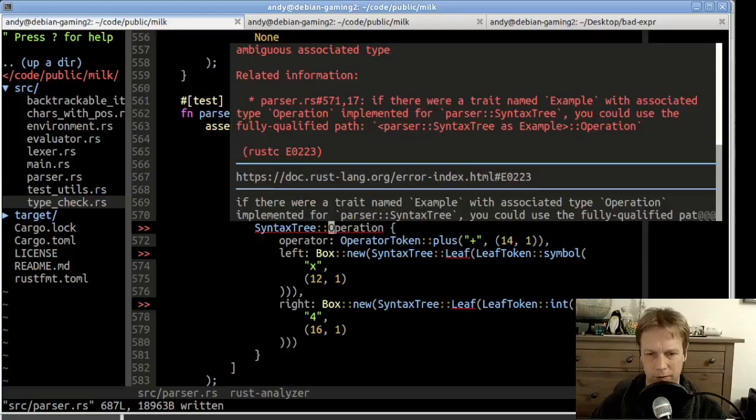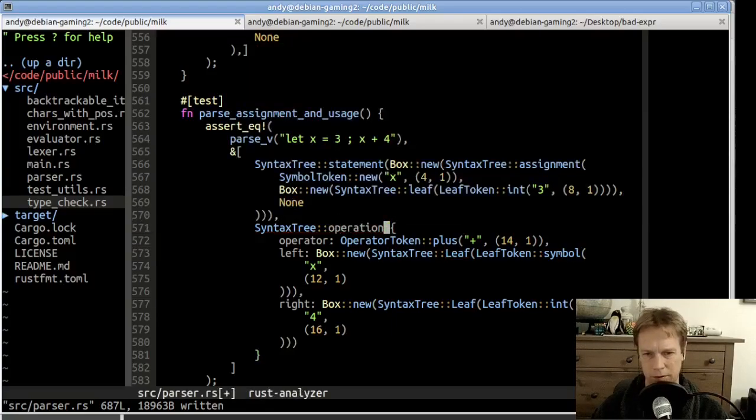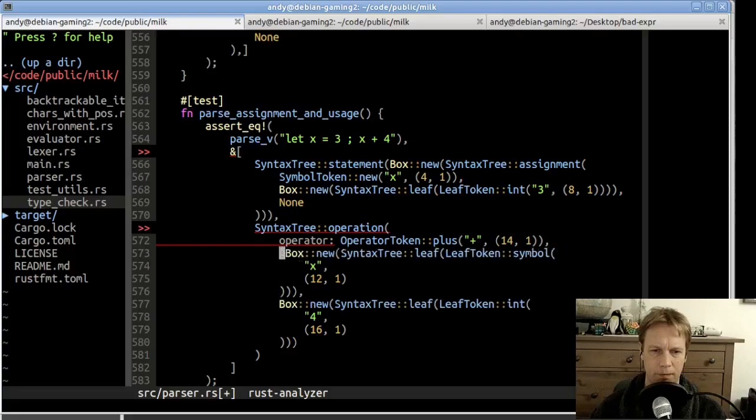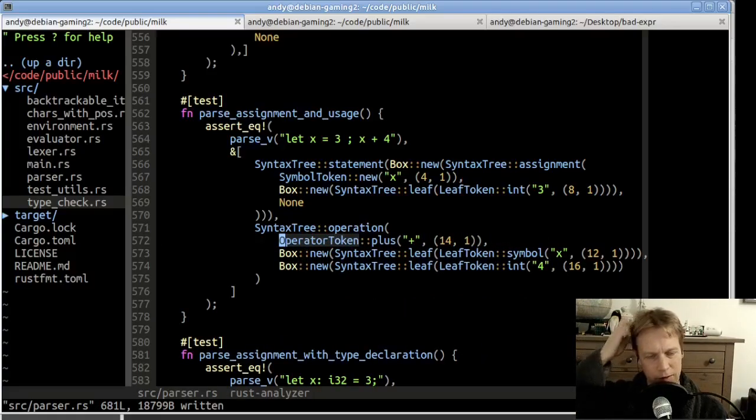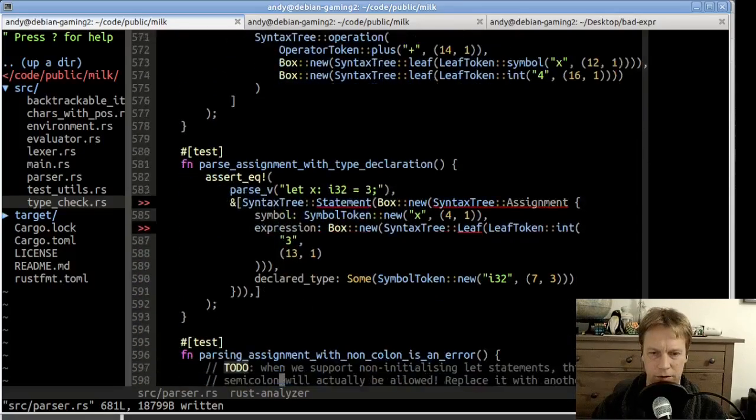And now we do just an operation. And again, we call a little function to create leaf. And get rid of the names here. So just instead of using a struct literal syntax, we're calling a construction function.